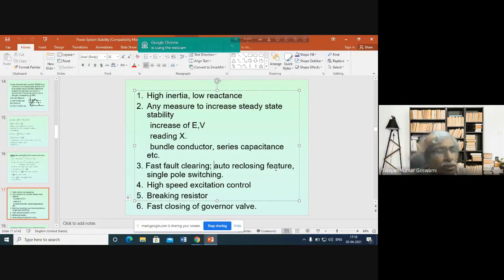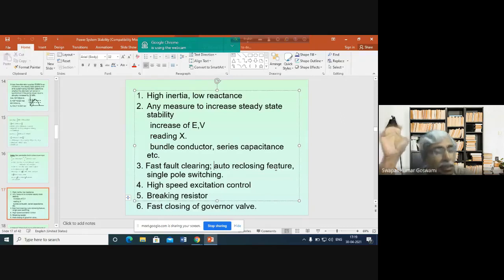So it may so happen that sometimes, particularly in foul weather conditions, this leakage resistance between the conductor and the tower will become much smaller. And as a result, there may be a flow of current. This path may be ionized from the conductor to the cross arm. There may be ionization totally in this space, and current may flow from conductor to tower, meaning conductor to ground, creating a situation where a fault is occurring between the conductor and the ground.